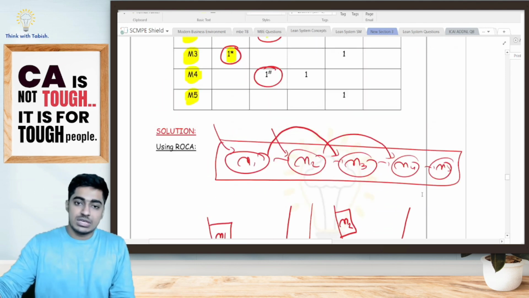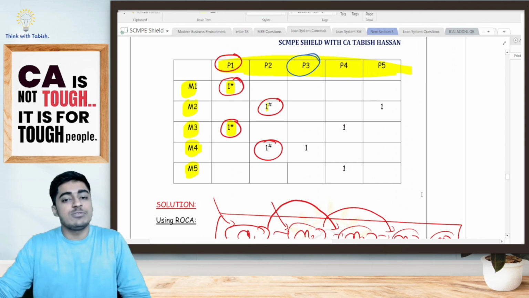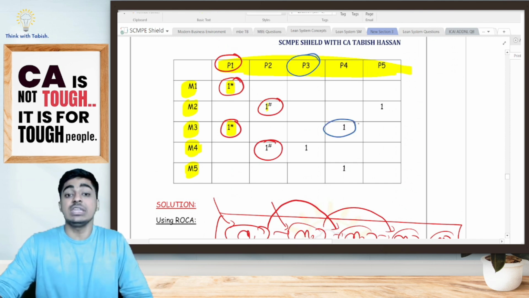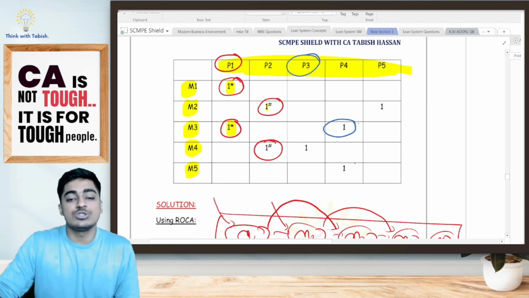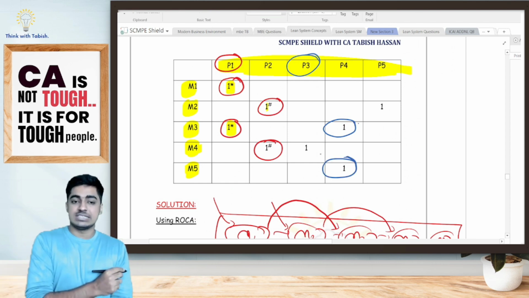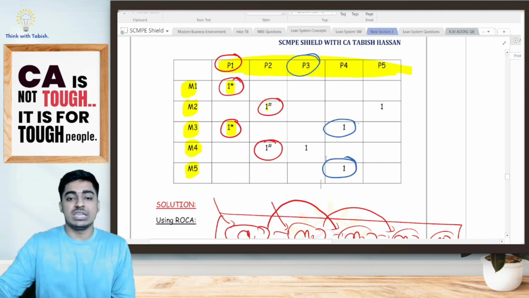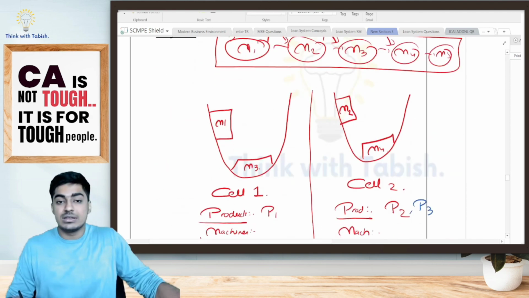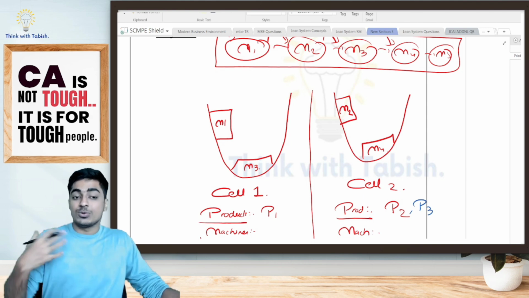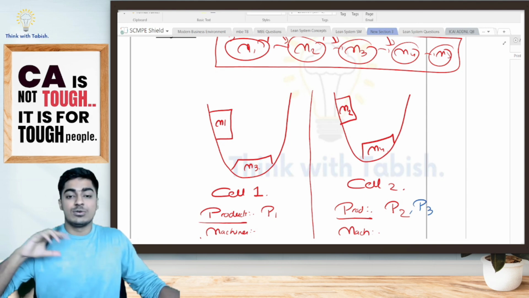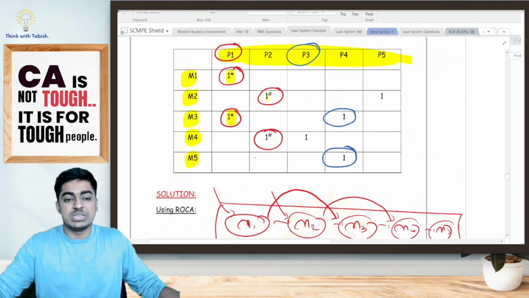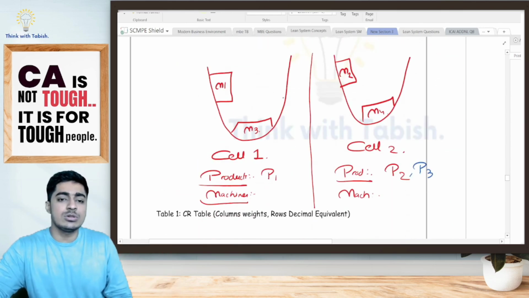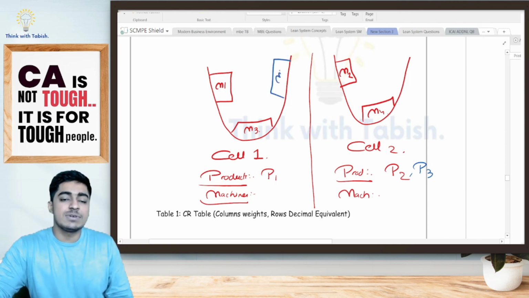Okay. Now I want to produce P4. To produce P4, what do I want? I want machine 3. At the same time, I also want machine 5. Is it clear? Now, machine 3, is it kept anywhere, students? Machine 3 I have already kept in cell 1. Now to produce my product 4, I want machine 5 as well. So what I will do? Anyways, machine 3 is here, right? So let me also arrange my machine 5 here.